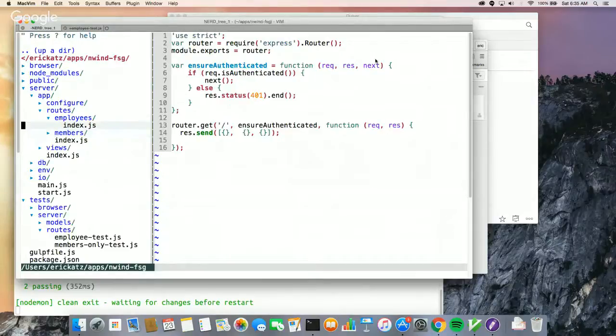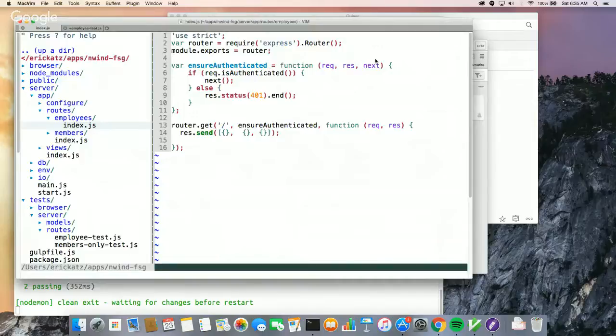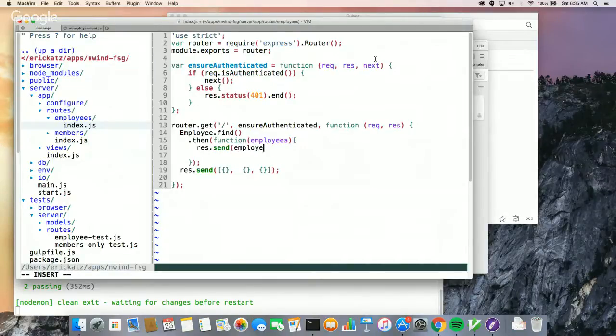So in order to do this, we're going to have our employee model. Let's say employee find, then this is going to give us our employees. And we'll say response.send employees.